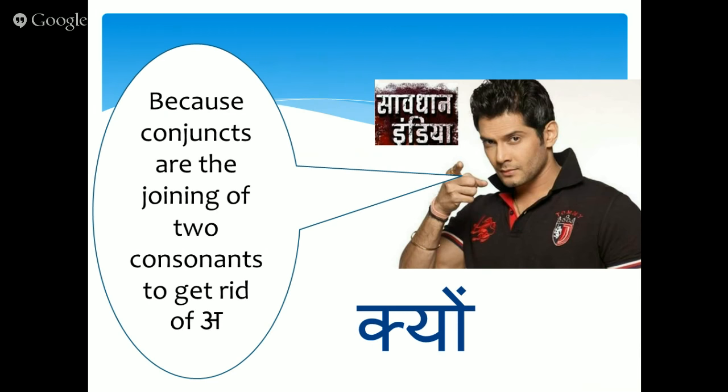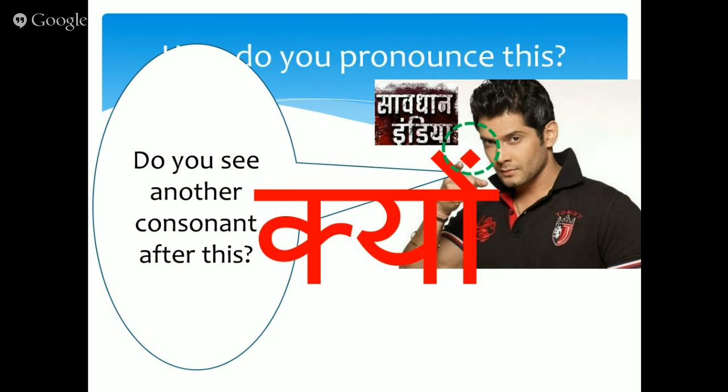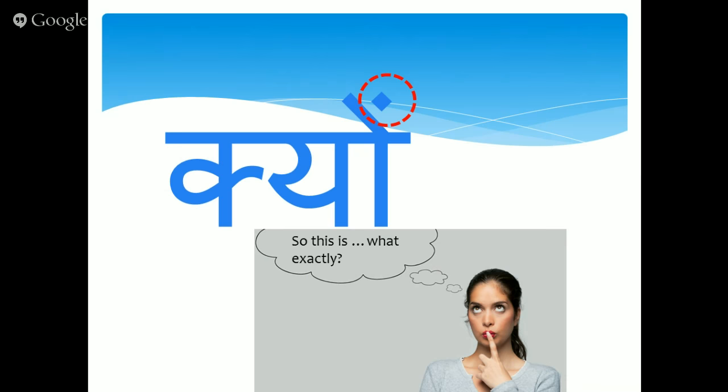Well, the entire purpose of this class was to talk about conjuncts. And a conjunct is when we join two consonants together. In this particular class, we're talking about joining nasal consonants, N and M sounds, to something else. But look at this line. Where's the consonant that's supposed to come after? If a pa came after, this would be ma. If a ta came afterward, this would be na. But there's nothing after it. And so this is not a conjunct. This is something we haven't seen yet. What is that something? Well, we'll talk about that in exactly 2 lessons.